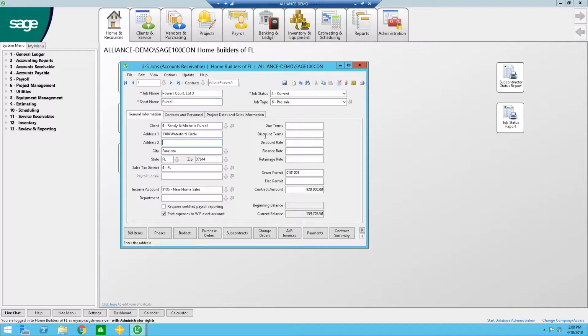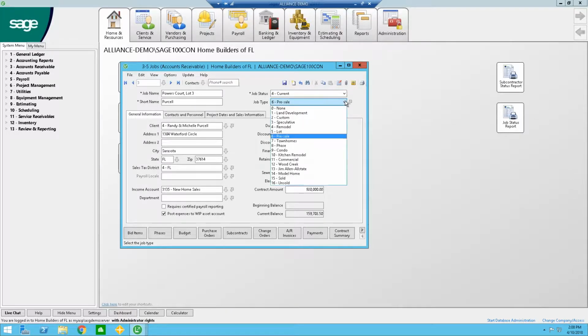And we can see just by looking at this screen how construction specific this is. There's a lot of fields that I can capture information that maybe I was struggling to fill in another system, or maybe keep it in a separate Excel spreadsheet. I can keep up with the status of the job. Are we just maybe currently bidding the project? Did we not win the job? Or if we did, has it moved into a current phase and then eventually completed or closed? I'm able to keep up with the status of all my projects.